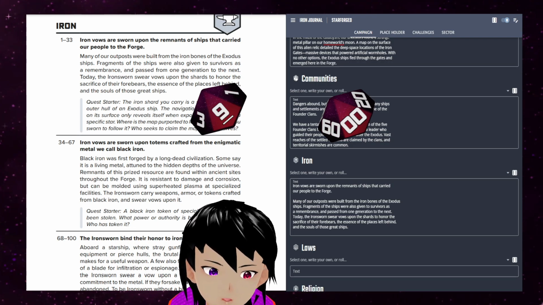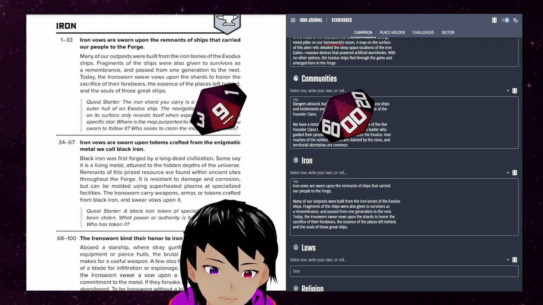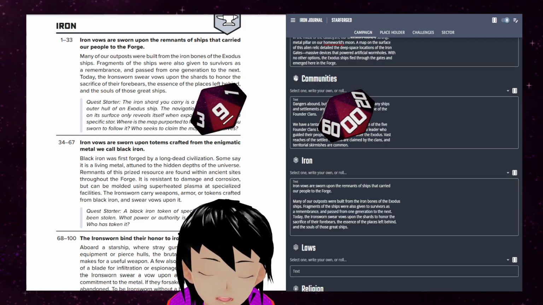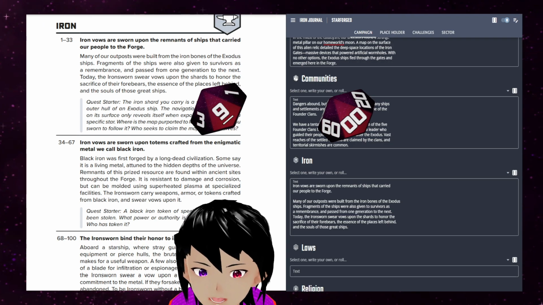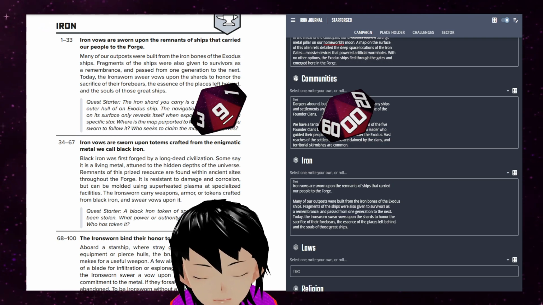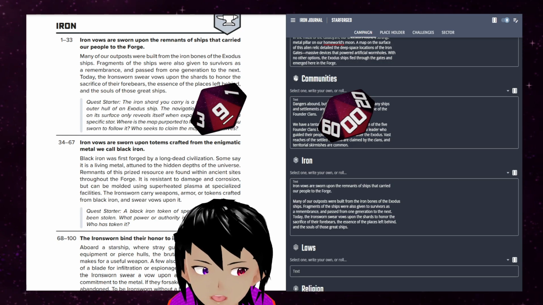Navigational chart inscribed on its surface only reveals itself. Navigational chart on a freaking piece of iron? Your freaking iron blade breaks.